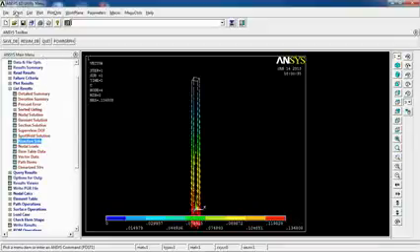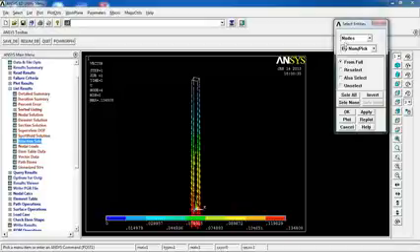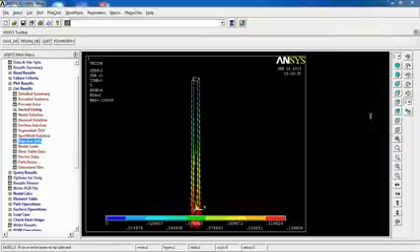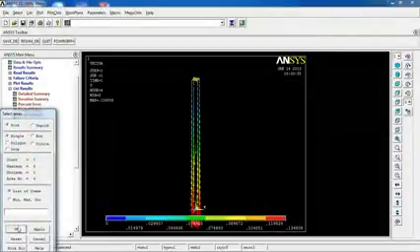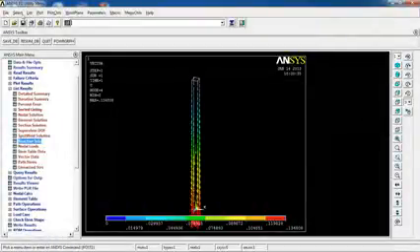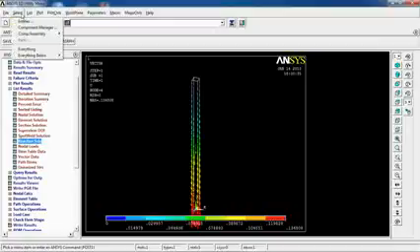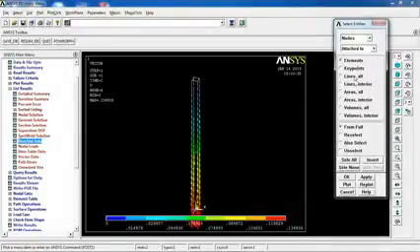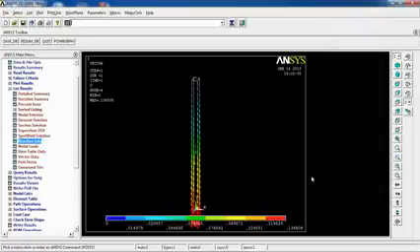Let's go to select entities, pick areas, and pick the top area, click OK. And again, nodes attached to the areas and all, OK.